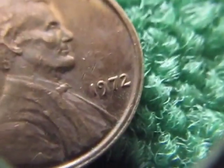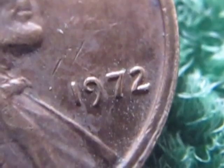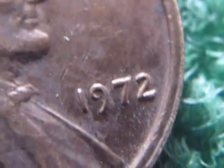Now, moving over to the better coins, I got 6 better coins. I got a questionable 1972 double die. If it's a double die, it's probably one of the lower die varieties, like the die variation 13 or something. But you can see some doubling. I'm not sure if you can see it through the camera, but it's most pronounced on the B. The camera won't zoom in and pick it all the way up, but you can see a little bit of doubling. So I'm not quite sure if that's machine doubling or an actual double die, but I don't know. I'll take a look at it better later.